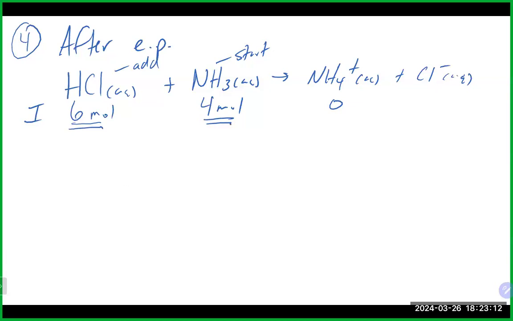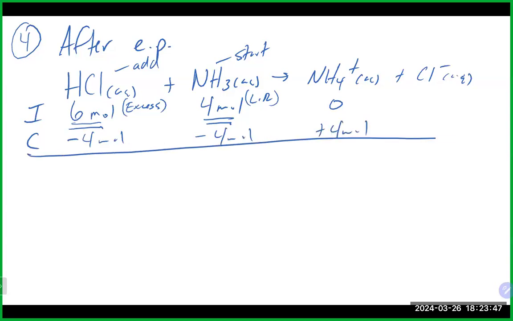So there is again a kind of switch that occurs. In this case, our HCl will actually become our excess reagent, and our limiting reagent is our NH3. Once again, as I talked about before, always take the smaller number if you'd like to get it correct. It's usually around this point when people doubt themselves and try to take some weird numbers or are not sure what to do. So here we'll go -4, as that's going to be our limiting, and +4 here. We will end up with 2 moles of that, 0 of that guy, 4 moles of this guy.